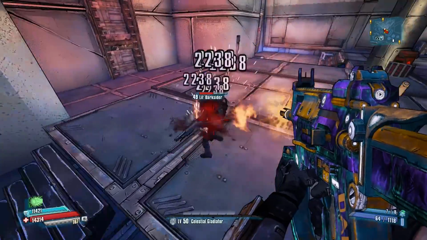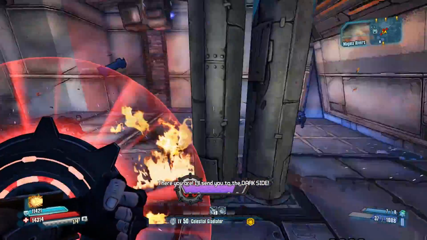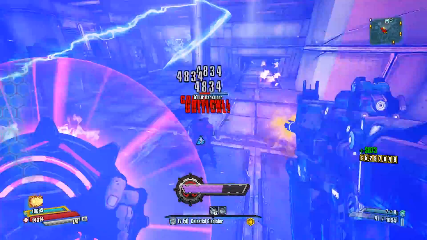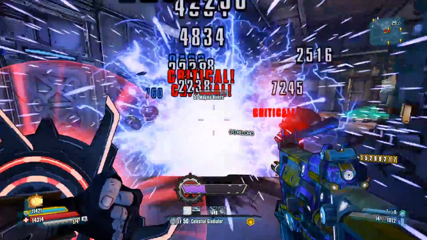Jumping to some gameplay here, you will notice very quickly that this gun actually is a pretty decent submachine gun. It has a damage of 2000, which is not that bad for a submachine gun. Usually, submachine guns have a damage of like 1000 to 1500, so 2000 is definitely above average.